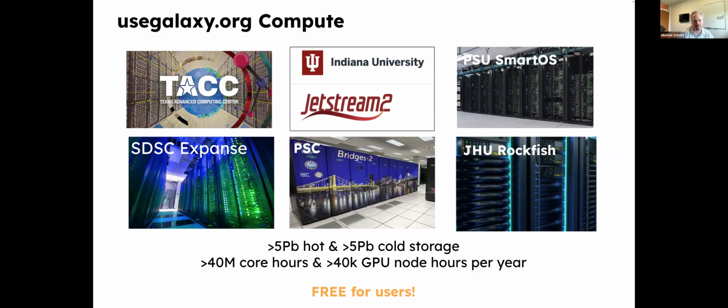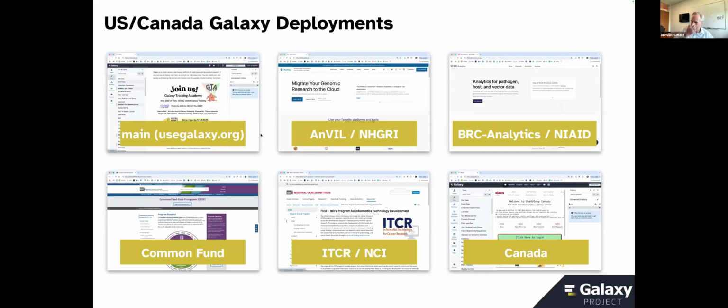We also work very closely with the team at Penn State. In fact, there's a few people on the call today from Penn State as well. Collectively, this is Google Cloud level resources: many petabytes of storage, millions and millions of core hours available throughout the year, and a growing number of GPUs, especially for machine learning. For you users, it's all completely free. Of course, nothing is really free. There is a building with computers and IT staff, but for you users, it's free to sign in. You don't have to have a credit card or anything like that to use it.